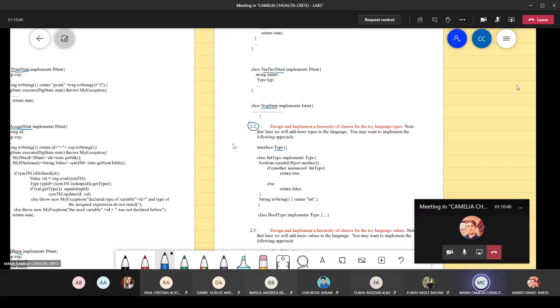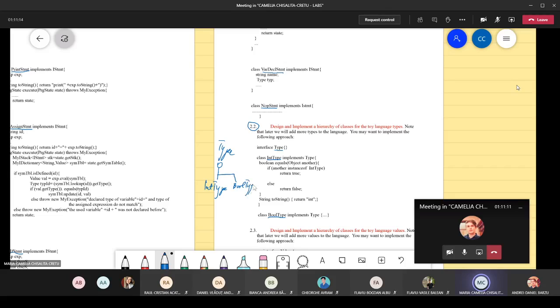Here we have another interface type that is the base type for integer type and Boolean type. And later, during other assignments, you add other types like string type, if I correctly recall, int type, and here you have again bool type.